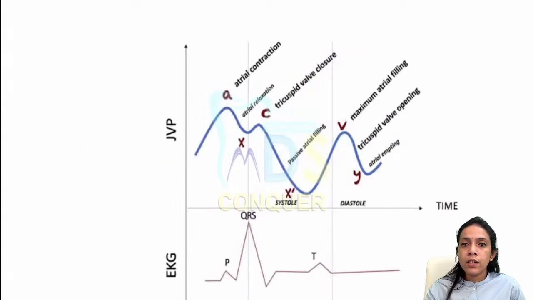So this is that. Very important, in every alternate NEET exam, I have seen a question related to these waves. So you have to note it down. No matter what, you can expect a definite question from these waves. Okay, so A wave, atrial contraction. C is tricuspid bulging or tricuspid valve closure. Okay, so you can just note the waves like this. And I'll be giving you the explanation also.